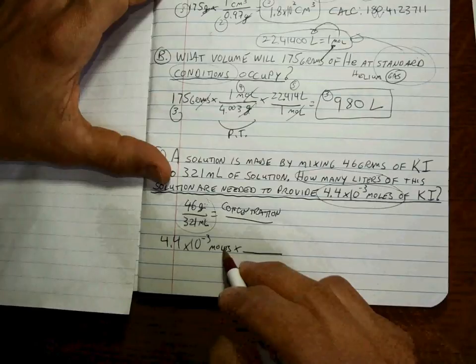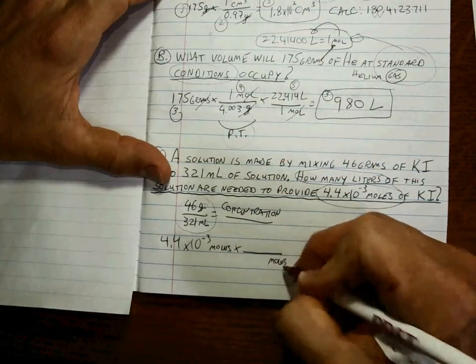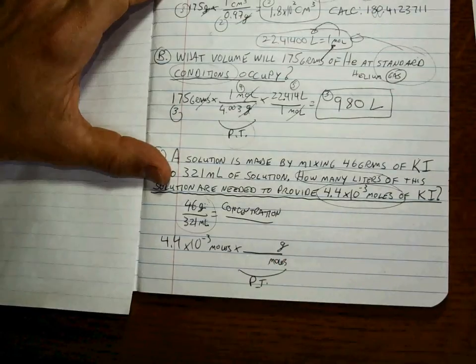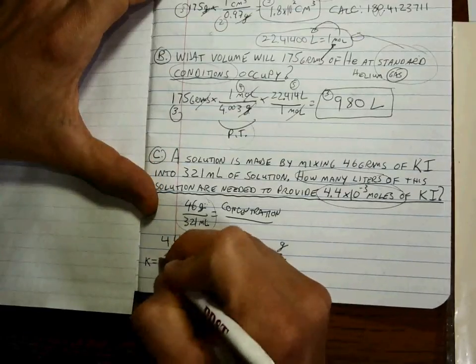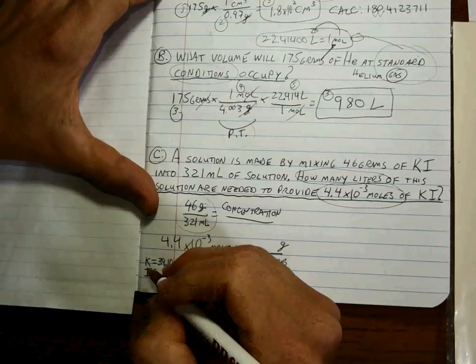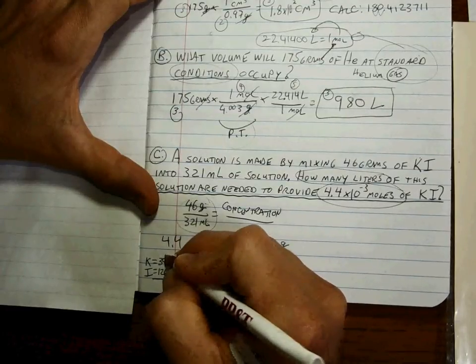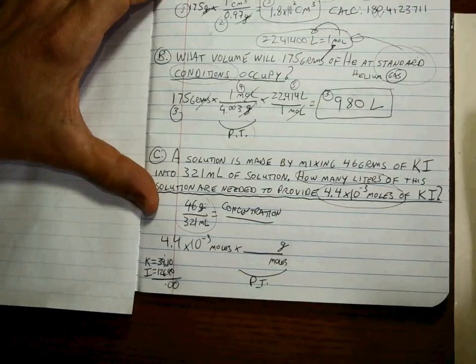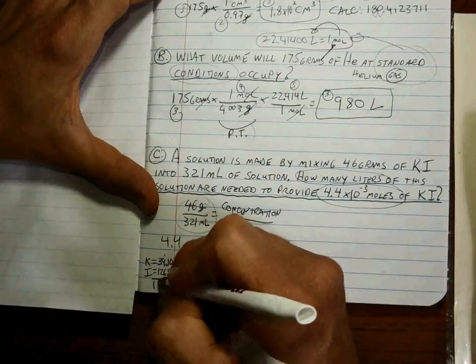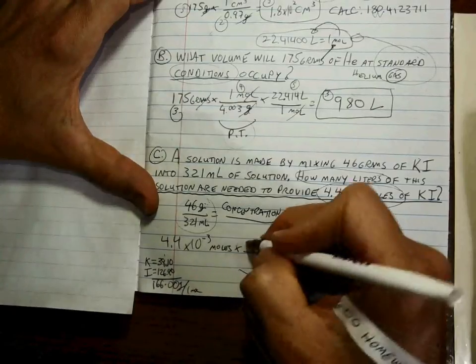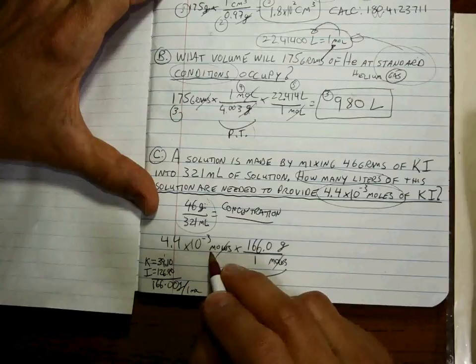I want to convert to grams because that will get me from this material to this conversion factor to understand the volume. After all, if 4.4 times 10 to the minus third moles is the same as 46 grams, then that's how much volume we need. Let's get to grams. How do we get to grams? Moles to grams. Grams will be on the top. This is off the periodic table, the molar mass, and this is of KI, so we have to look up what K and I are. K is 39.10 and iodine is 126.90. We add those together. I'll do it on my calculator too, easy for me to make a mistake. I get 166.00 grams per one mole. Great.